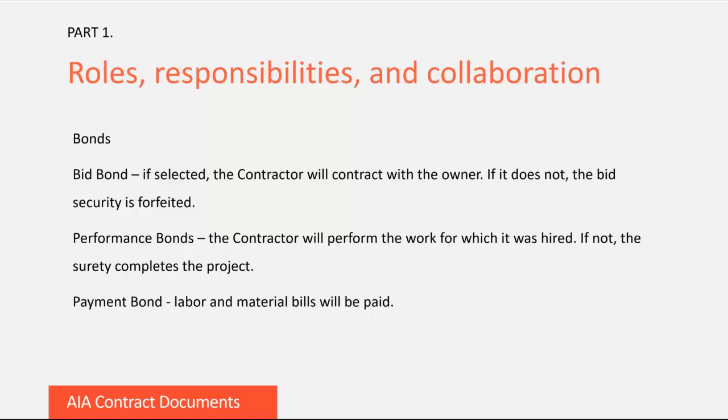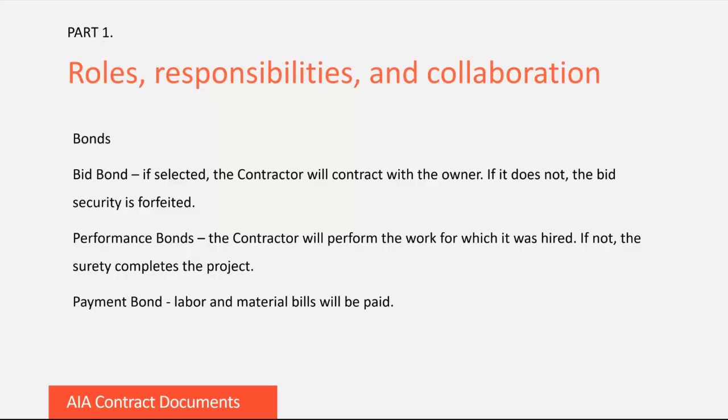A performance bond is the contractor's assurance that it will perform the work for which it's hired. If a contractor cannot perform, then its surety will take over and complete the project. It is customary to issue a performance bond and bid bond simultaneously and pay one premium for both. Procuring one bond without the other generally will not reduce the premium.